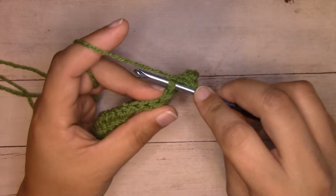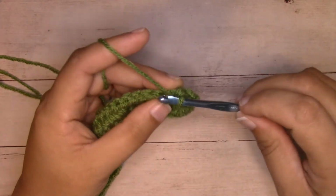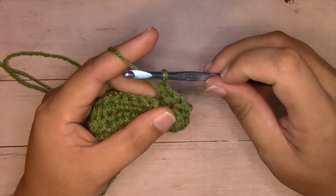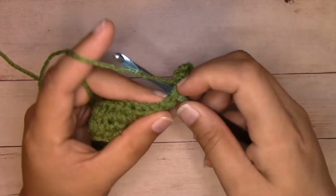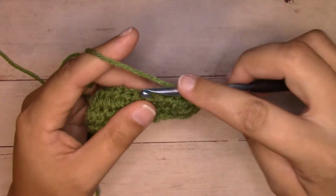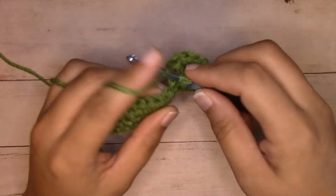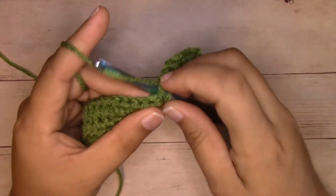Insert my hook into the next stitch, yarn over, pull through, 2 loops on my hook, yarn over, pull through both loops. Continue working into each stitch, 1 single crochet all the way around to the beginning. At the end, you'll have 66 single crochets.